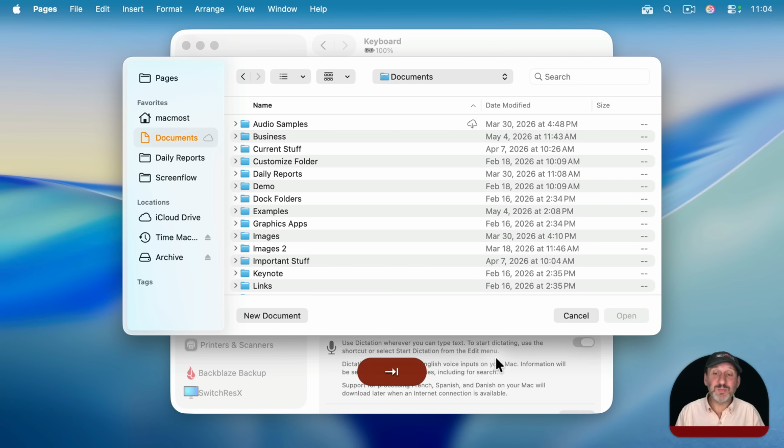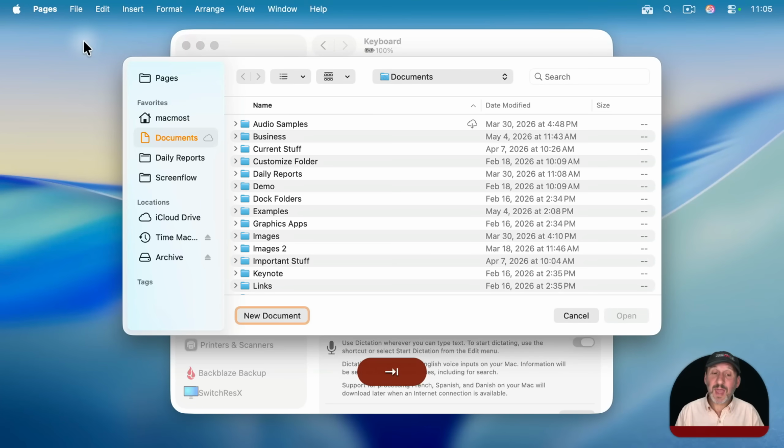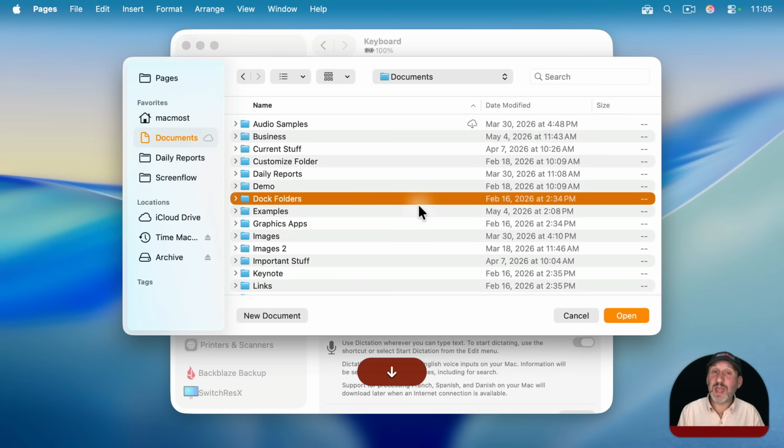Basically just these places. But if you turn on keyboard navigation, then in the same dialog you'll see that tabbing takes you many more places. It takes you through all the buttons at the top, over to the search field, to the new document button at the bottom. Matter of fact, if you go to some sections like the left sidebar you can use the arrow keys. You can go to the area here that has all the files and use the arrow keys to go through that. So you have a lot more options for using the keyboard to get what you want by playing around with the tab and arrow keys and then return or spacebar to trigger something.